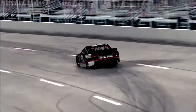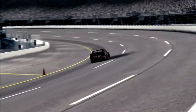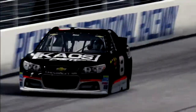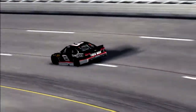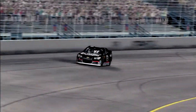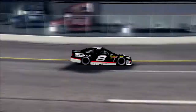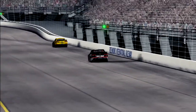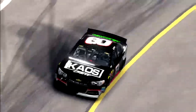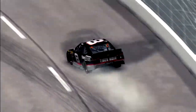But yeah, I feel really, really good about this. Oh man, it's been a while, and I like it. Feels so much better to get a win now with the challenge than it was in the season before. Even though I'm pretty good here at Richmond, I did fight a loose car. It was fast, super, super fast, but it was very, very loose. So that's something I'm going to try to address in the fall race, if I remember to do that. Obviously, I didn't remember to do that from fall to spring now. Hopefully I remember to do that in the next race. Good showing for Team KAOS and the Tiger Moore and Energy. Man, it feels good. I can't express to you how really, really good it feels.